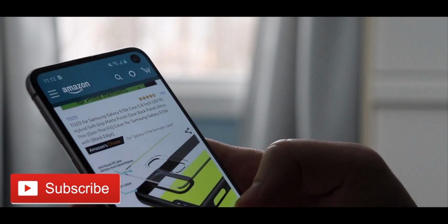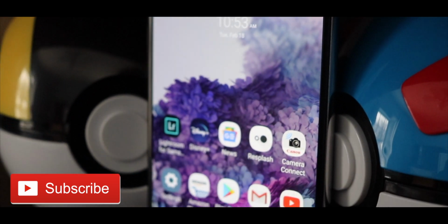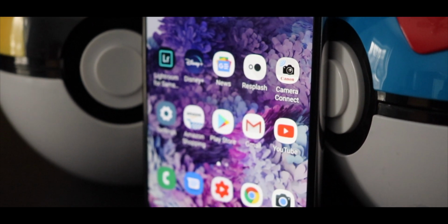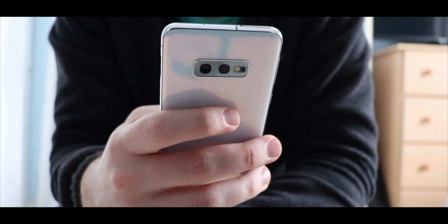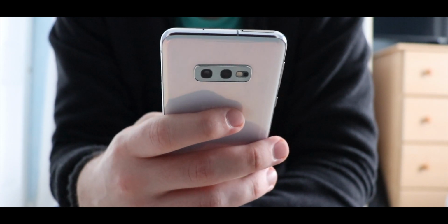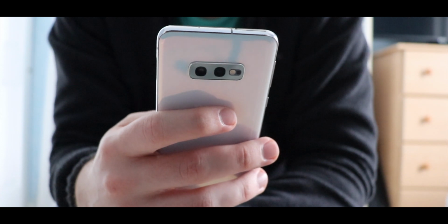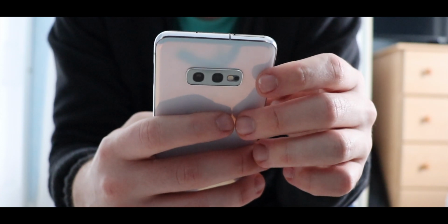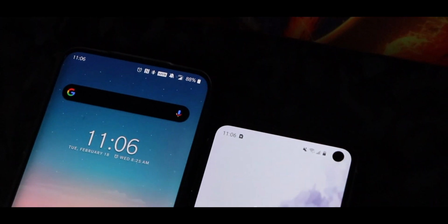Believe it or not, there's still people that really enjoy phones the size of something like the iPhone SE, but in 2020, the Samsung Galaxy S10e might just be one of the smallest phones you can get, aside from the iPhone 8. I use it just for that. It's a small form factor, which makes it so much easier to use the phone in general, and after I got used to using a large phone like the OnePlus 7 Pro, I definitely missed having a smaller phone.